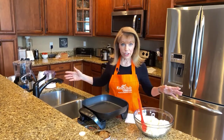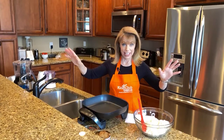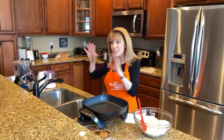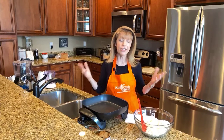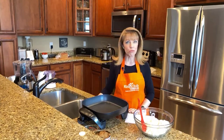This is the first time that I have a cooking program in my new home, and fortunately the kitchen got unpacked first, so my kitchen is unpacked. Everything else behind this camera is full of boxes, so I'm glad you don't have to see that part, but the kitchen is all put together. It seems like when you move, if you get your kitchen put together, you're kind of good, right? So we're ready to make Mama's rice patties.